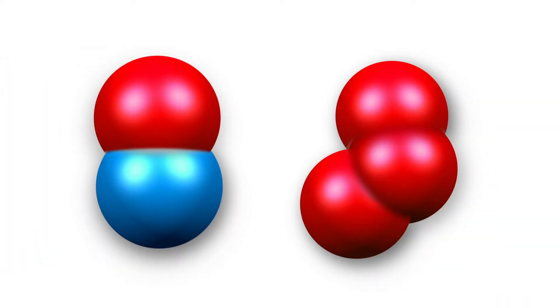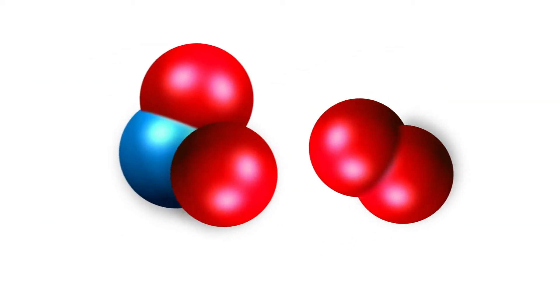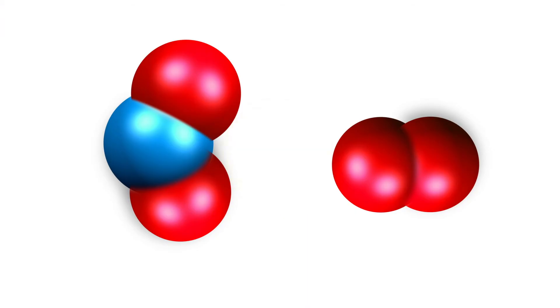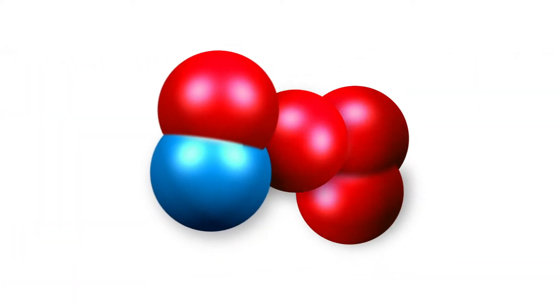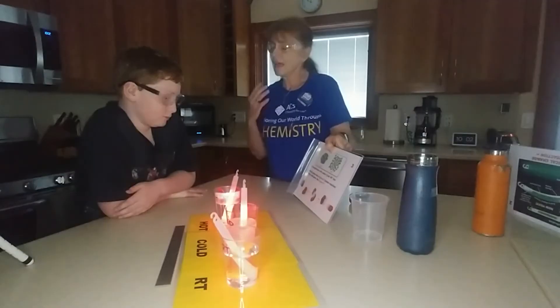Notice in this animation: there are two atoms — a blue one and a red one — and three red atoms. Now they're colliding, which is what happens in a chemical reaction. These particles are always moving, and sometimes they hit each other in ways that don't make any difference. But if everything is right and they hit each other with enough energy, they can cause a reaction to occur. At the end, we have two completely different things than we had at the beginning — that is a chemical change. We started with one thing and ended up with something different.